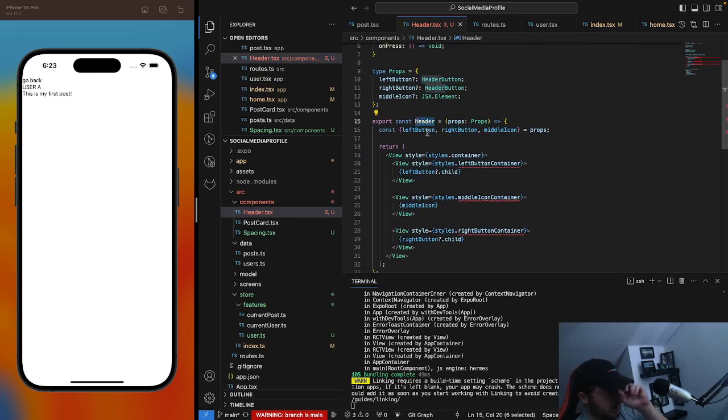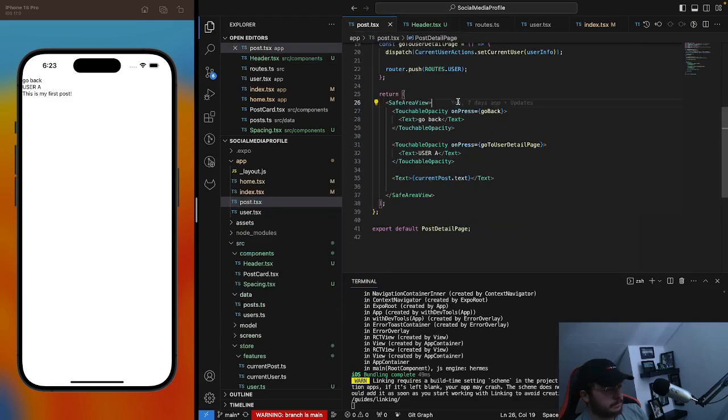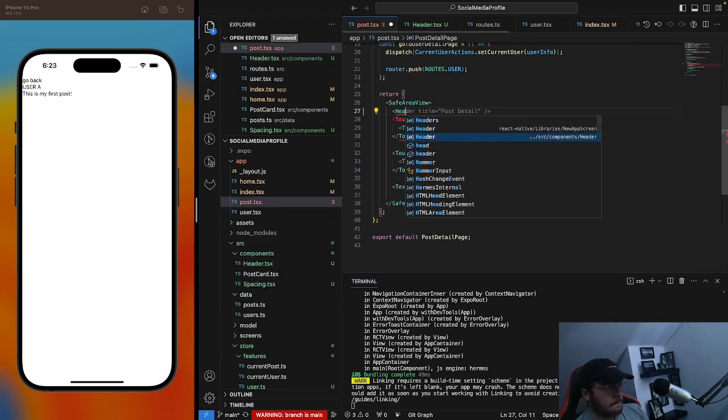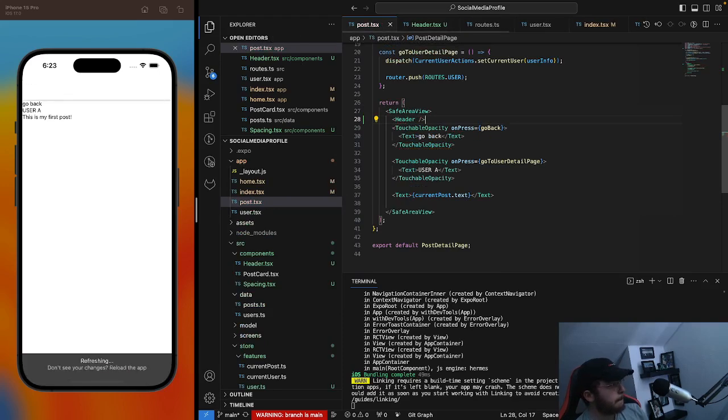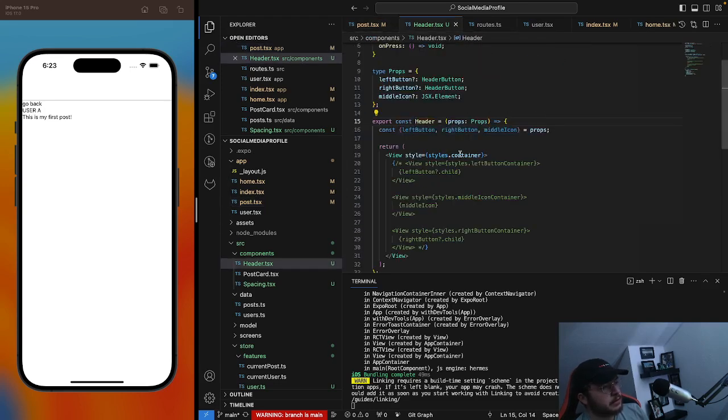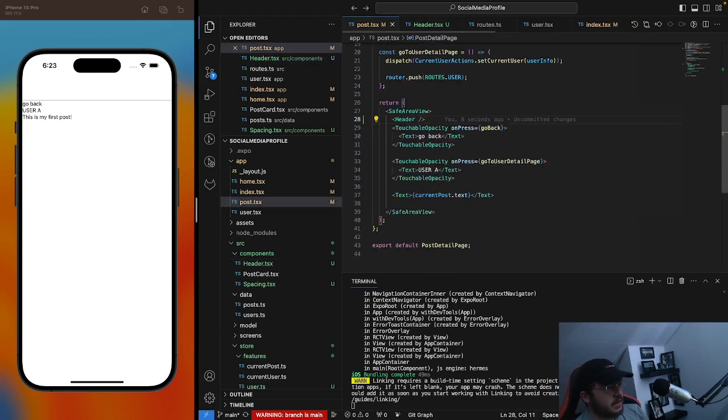Before we get into these, let's go ahead and just import this. It's aggressive, but we'll deal with it. So we got the header. Let's go ahead and pass the left button.